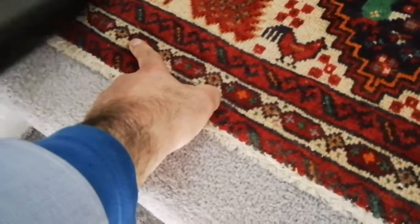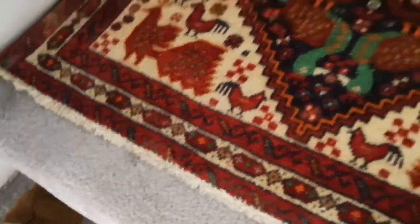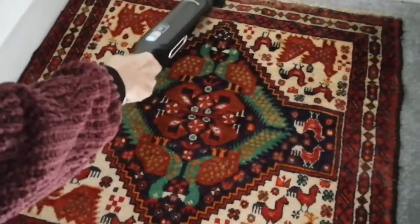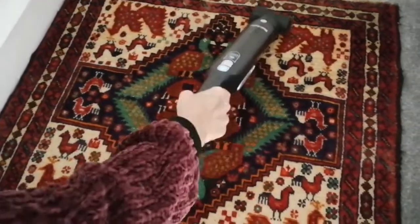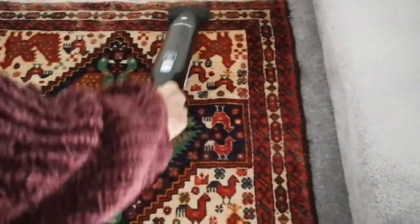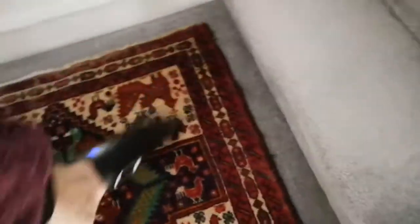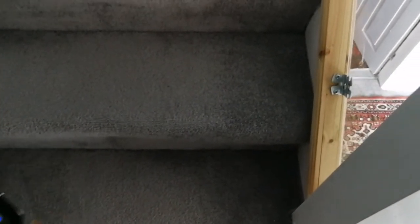Let me just do it. I'll just pop it like this. So handy. Tiny and easy to use. A little bit over half a kilogram. Let's see, it does the job. Also, there is a tool for corners.